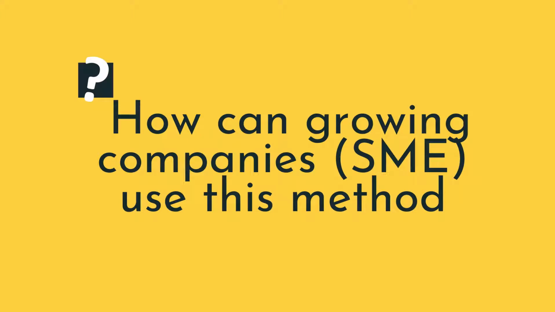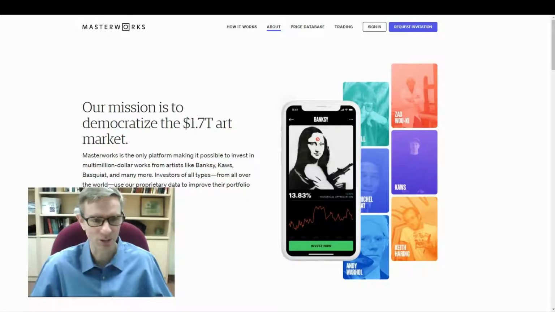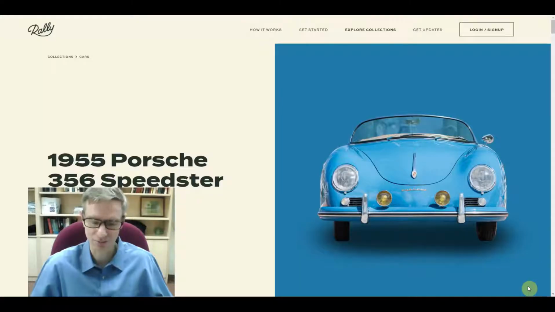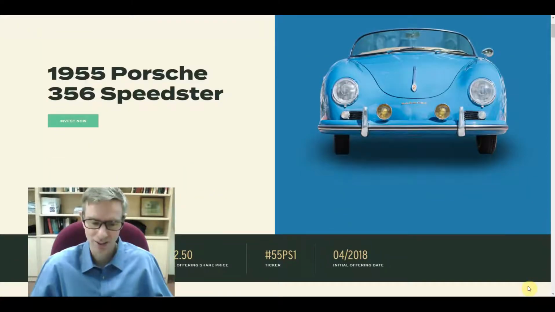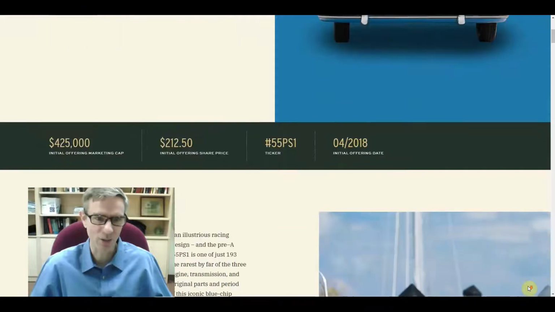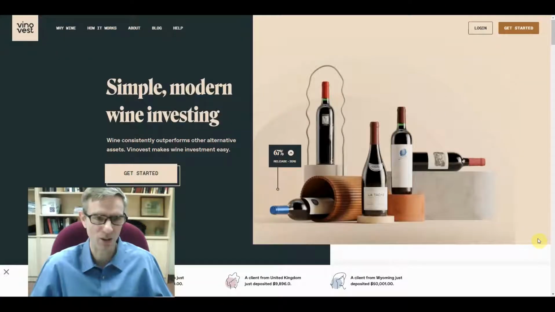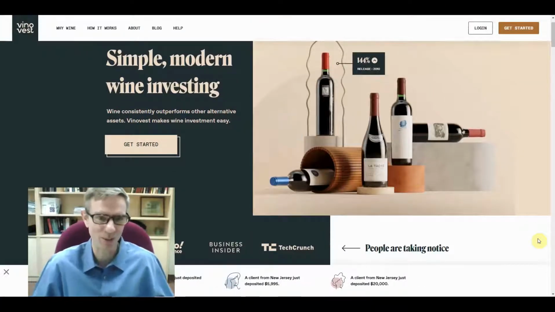What are some examples of emerging product companies that can use this method? One category of interesting application that we're starting to see more of is in liquid assets. There are a lot of alternative asset companies that have been set up that allow people to buy alternative assets like art, collectible cars, or wine collections and so on. What they do is allow people to fractionally own them. It's very expensive to buy a multi-million-dollar painting.